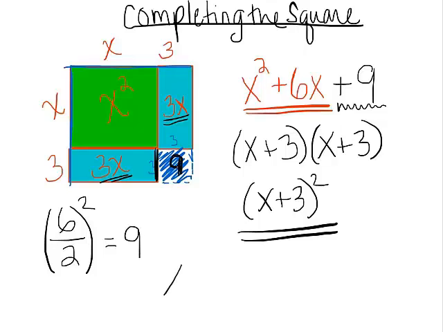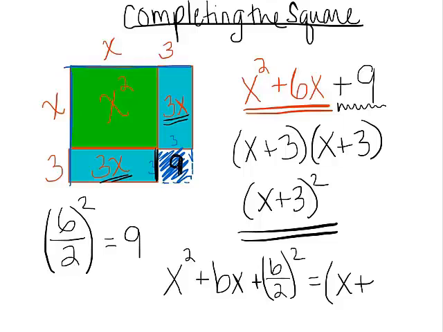In general, if you have x squared plus bx, to complete the square to be able to rewrite it as a perfect square trinomial, you would take half of b and then square it. Then we would be able to rewrite that perfect square trinomial as x plus half of b squared. Notice we had the 6x up here, and we ended up with an x plus 3, the quantity squared. And that's coming directly from this picture that represents what we're doing algebraically.